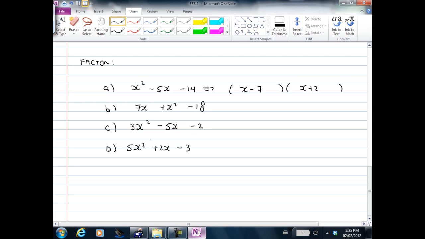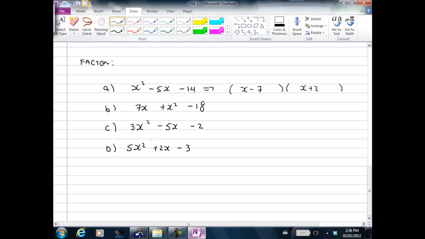See, this is called factoring. I stopped right there. I didn't ask you to solve. I asked you to factor. There's a difference. A lot of students get mixed up. I ask them to solve and they give me this. This is not called solving. Solving means give me an answer. Factoring means break it down into brackets. That's the difference between factoring and solving.